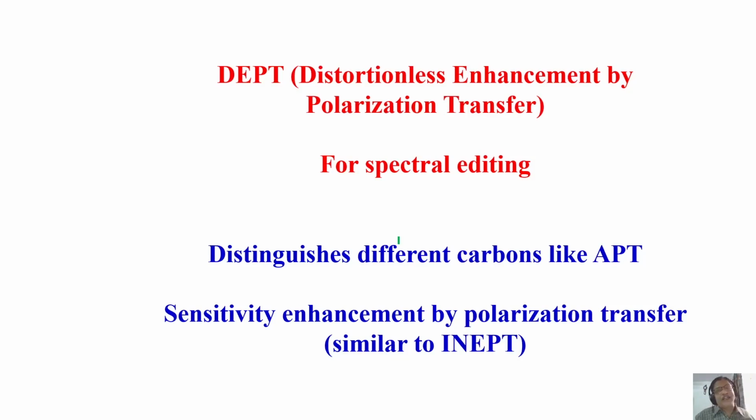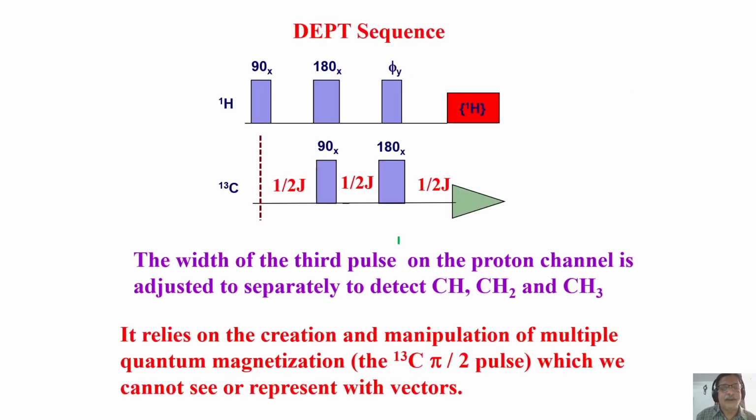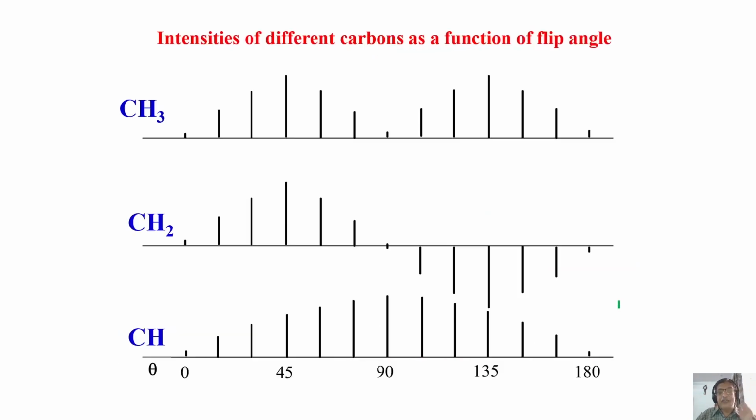That's why in carbon 13 NMR at the end of the class, I said about DEPT. I don't want to discuss more again. But remember, most important is the pulse sequence of that: the last flip angle pulse in the proton channel, not 90 degree, different flip angles. Normally 3 experiments are done in the DEPT. This phi is the one which defines the pulse angle. You do 3 experiments, phi 45, 90 and 135. This is commonly done DEPT experiment. It is to detect CH, CH2 and CH3 magnetization.